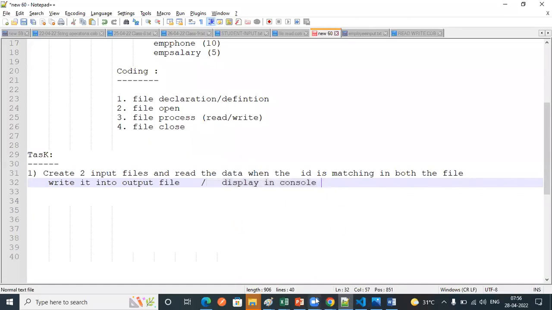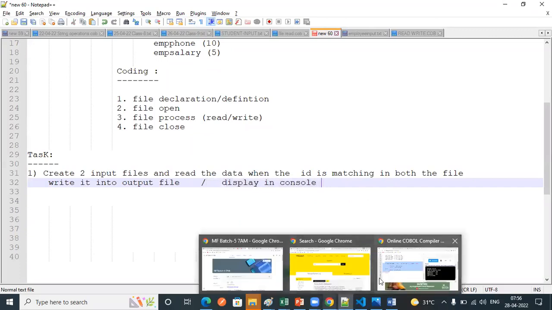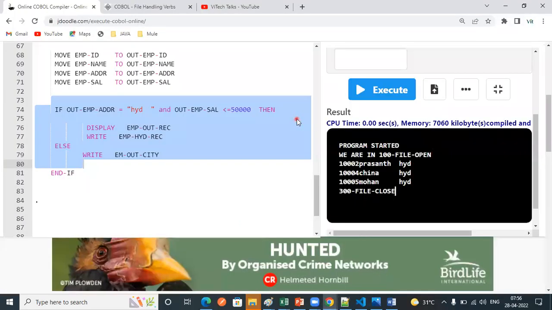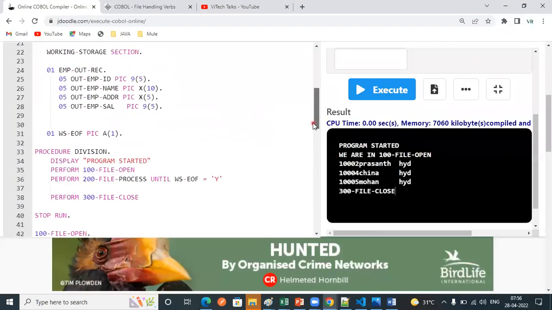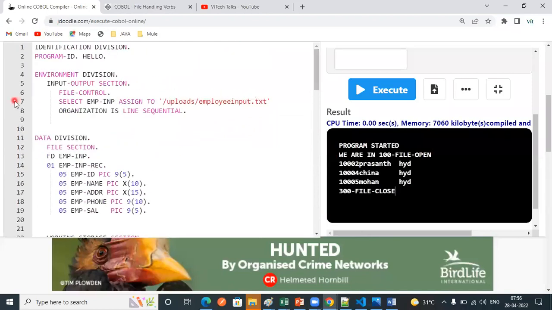That's it. In file declaration also, just declare two input files because we don't have access for output files. Two input file declarations should be done here, and file definition also.